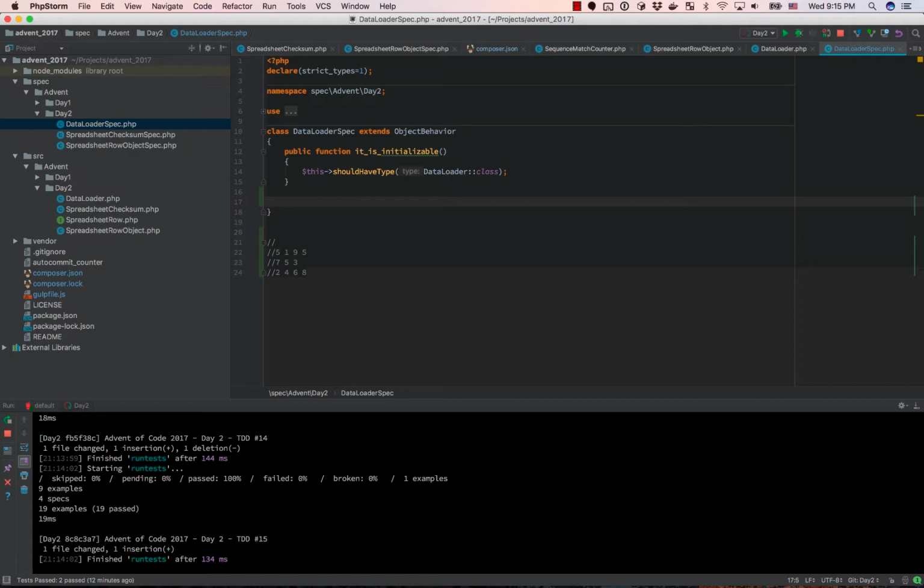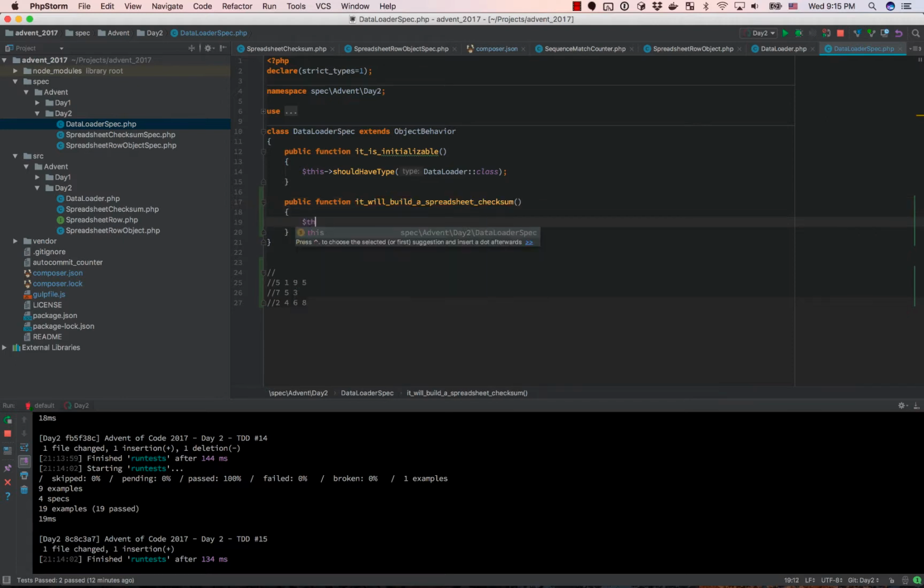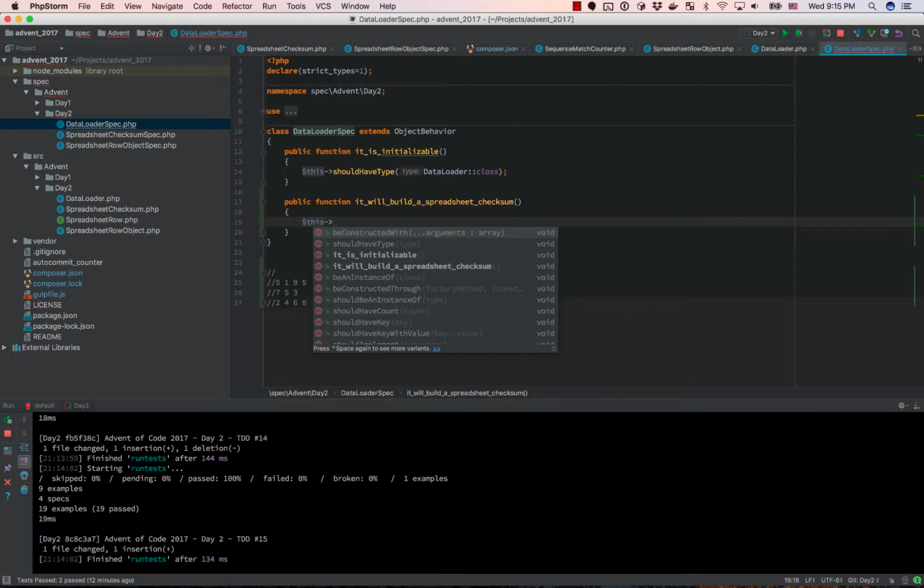All right. So we'll do public function build a spreadsheet checksum. All right, and we'll say this. You know what?